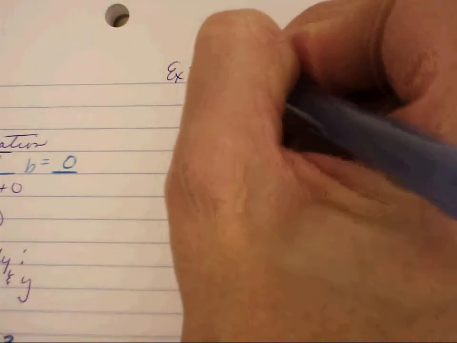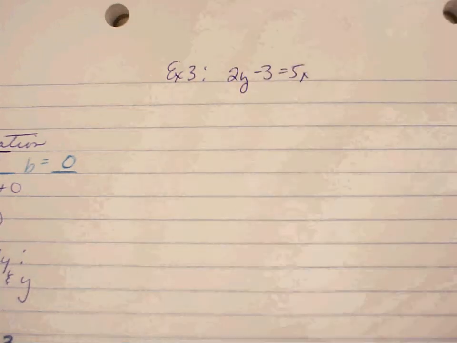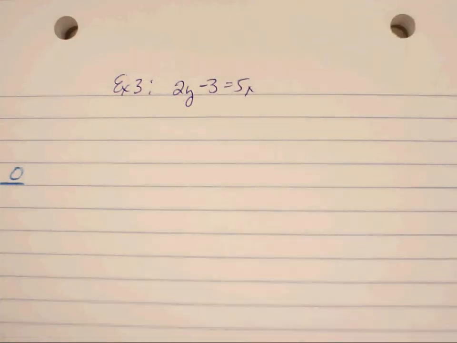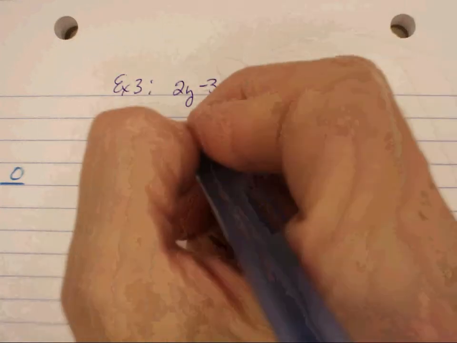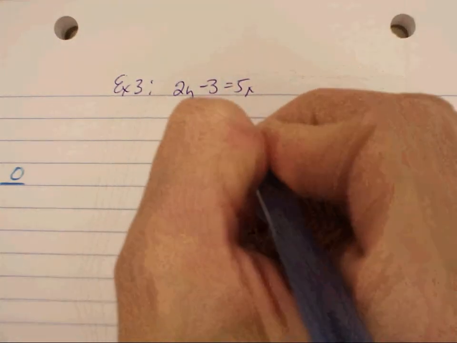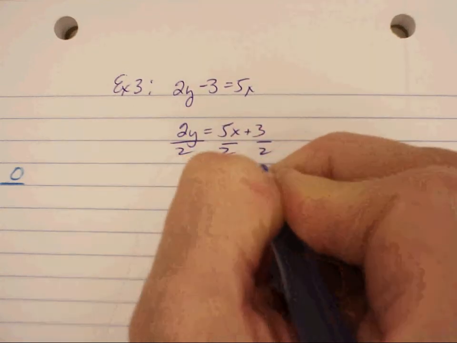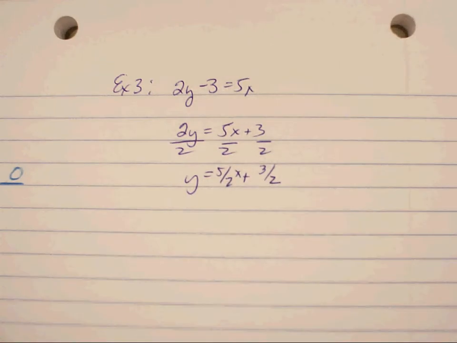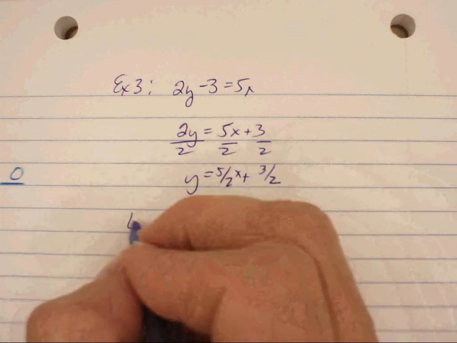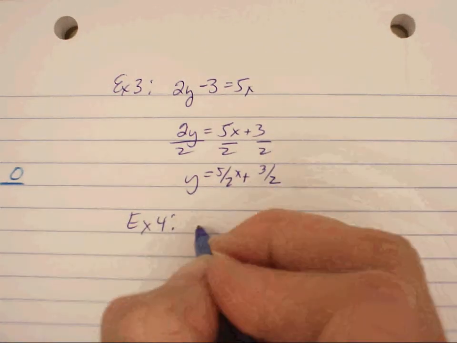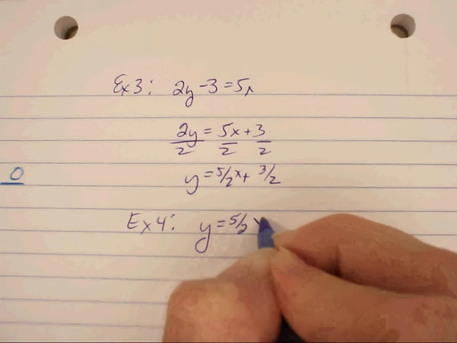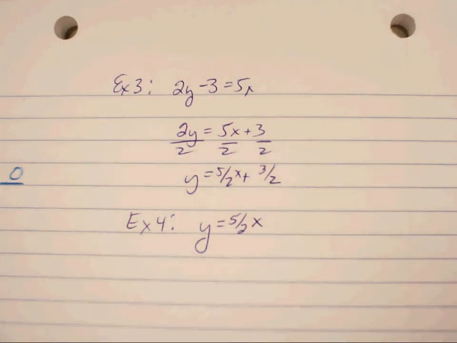Now, there is a vocabulary word we haven't talked about yet. It's not difficult, but in example 3, this is what we're going to hit home. 2y minus 3 equals 5x. Can you put that in slope-intercept form and tell me whether it's a direct variation? It is not. So, that was not what I wanted to use. Let's imagine that we did an example 4. Go ahead, Tristan, what's your question?